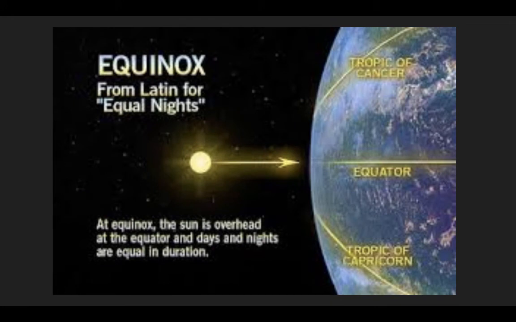The next term that you'll need to know is equinox, and it means equal nights. This one's a little easier to remember because equa is the start for equinox, and it's the start for equal. So at an equinox, the sun is kind of lined up with the equator. It's not tilted toward the sun, it's not tilted away from the sun, and we have this in the spring, and we have this in the fall. So in the spring or vernal equinox, we have equal hours of daylight and darkness. And at the autumnal or the fall equinox, we also have equal hours of daylight and darkness.